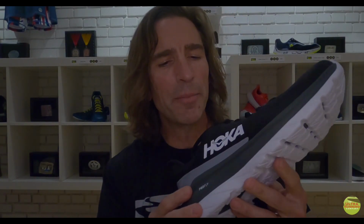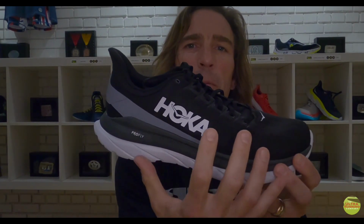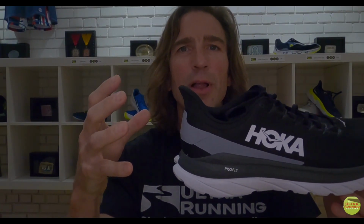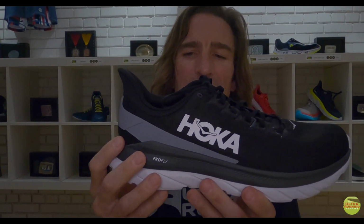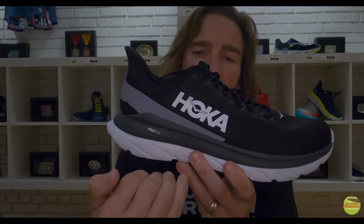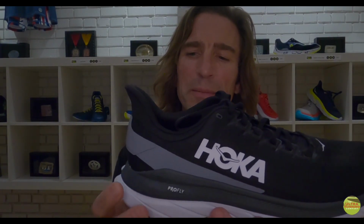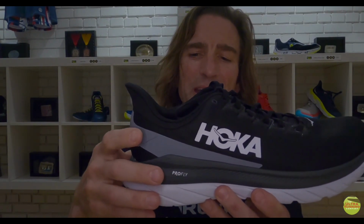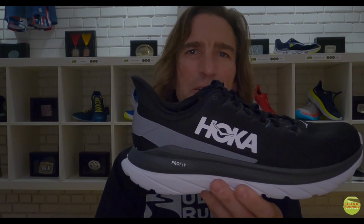What is that cushion made up of? Well, here's where this shoe differentiates itself from something like the Clifton. The Clifton is one type of compressed EVA throughout the entire shoe. That means that they take a big block of rubber, they kind of squeeze it down into shape and carve it into this rocker form that Hoka is so well known for. In this shoe, basically they have that same compressed EVA, but they also have a second layer of more springy material on the bottom.